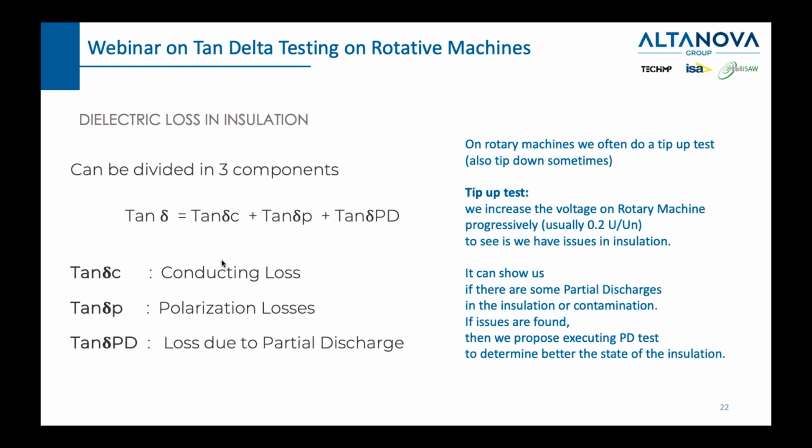Now, when we talk in general about tan delta, it's actually composed of three elements: conducting losses, polarization losses, and losses due to partial discharge. Conducting losses are the losses which happen because there is conduction. Polarization losses happen because, due to the high voltage, the molecules of the insulating material become polarized, thus contributing to the electrical field inside our insulating material. And then we have losses due to partial discharge. Partial discharges, just to remind you, are sparks. Those micro sparks also contribute to the overall conduction because electrons jump from one side to the other, and let's say they manage to escape the prison of the insulating material.